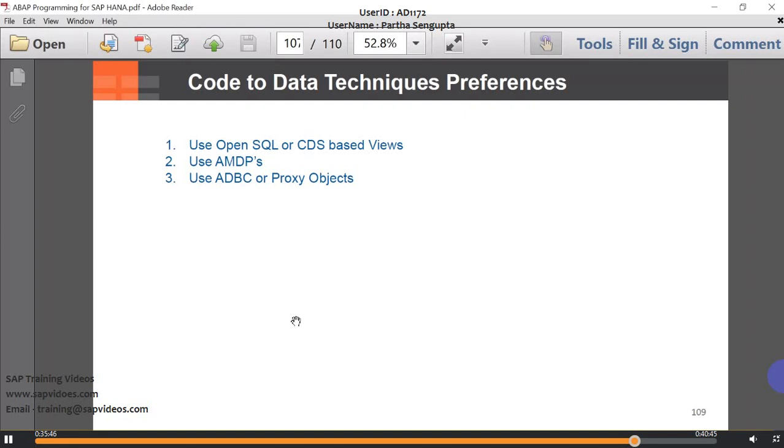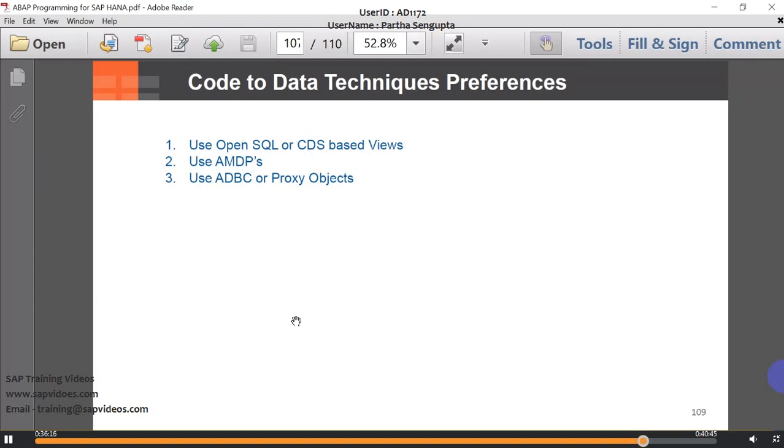You are using HANA capabilities of in-memory, parallel processing, compression, calculation, and fast access through the column store. You are using the code-to-data techniques. In the second unit, we have seen how to use Core Data Services based views, and the enhanced capabilities of view definitions when you define CDS views in ADT. So these CDS views are code-to-data paradigm techniques.